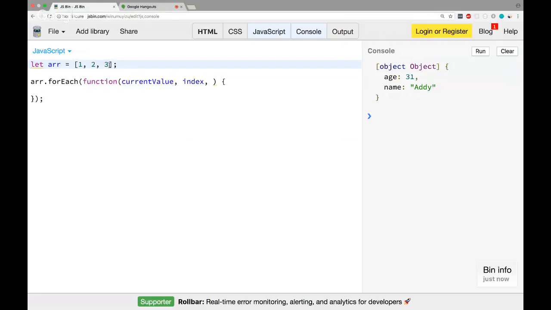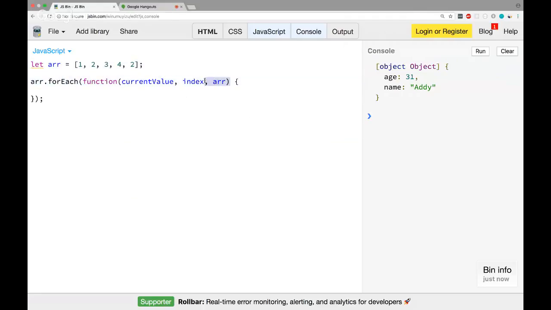But let's say we also want some way to access the array itself inside this block. Here we want to check, I'm trying to think of a use case. So let's say we are trying to find out if there are duplicates in your array. Okay. So now you can have a current value, current index, and also the array to see if the duplicate exists in the previous versions. It's just a use case that I'm thinking of off the top of my head.